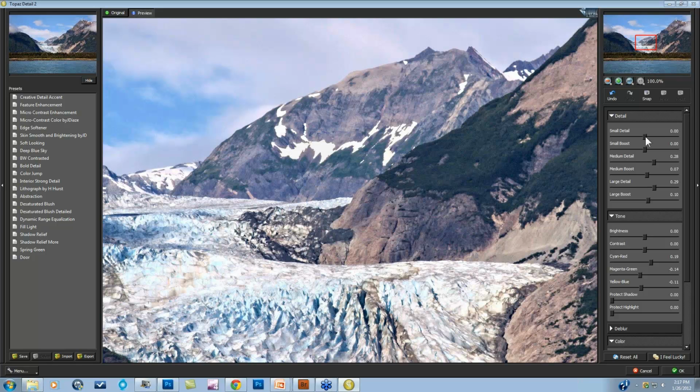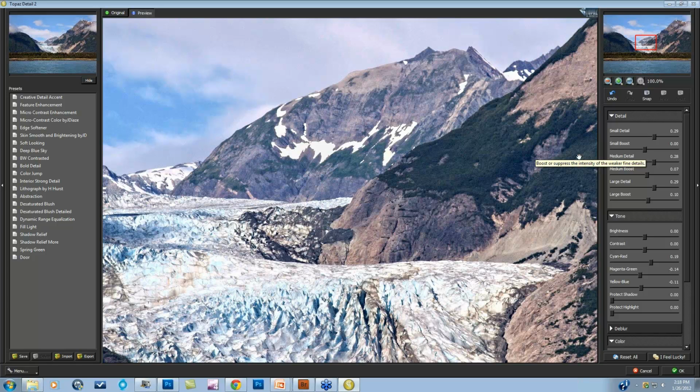So as I take my small detail up, just keep a look at in that area. And it just brings that back to life. Again, let me take that down. Keep your eye out around this area. Here's 0, and I'm going to 0.3-ish. Just takes that up. It's the last sharpening that I like to do within my workflow is that small detail.